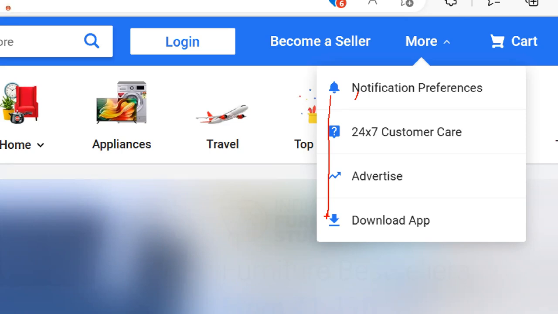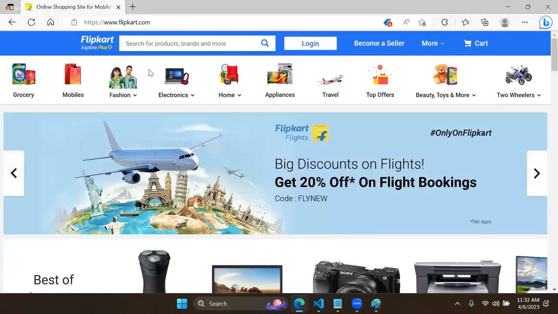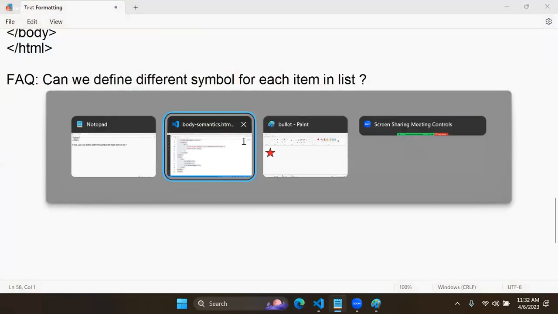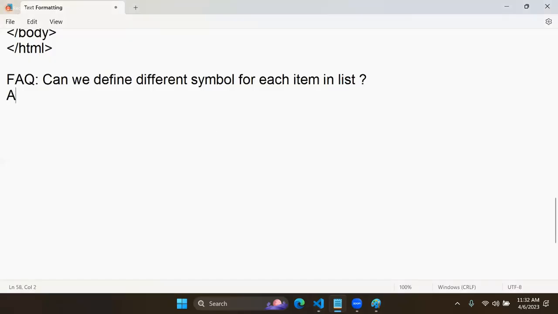How? You learned bootstrap icons. By using bootstrap icons, we can implement that. How do people do such things? So, can we define different symbols for each item in list?